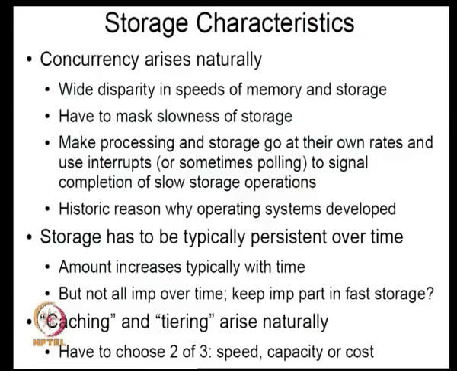And finally moved off from operating system to theory of concurrency, how to write programs, because once you have concurrency, it turns out very difficult to reason about it. Operating system is all about reasoning about concurrency, good part of operating systems. Whole of concurrency theory comes from this issue about matching disparate speeds of memory and storage. Okay. So, this is a historic reason why operating system developed, okay. Basically because of this part.